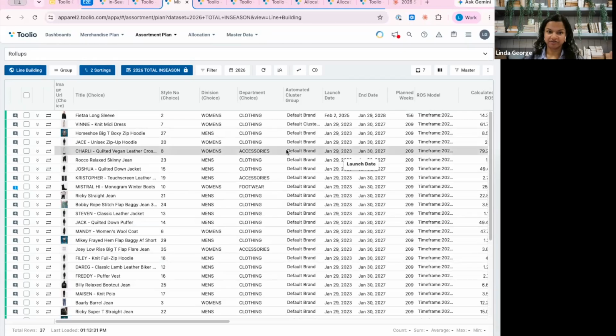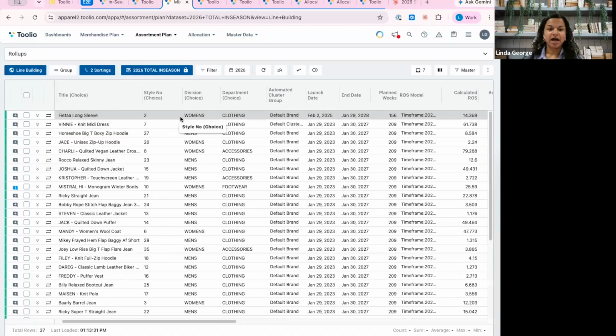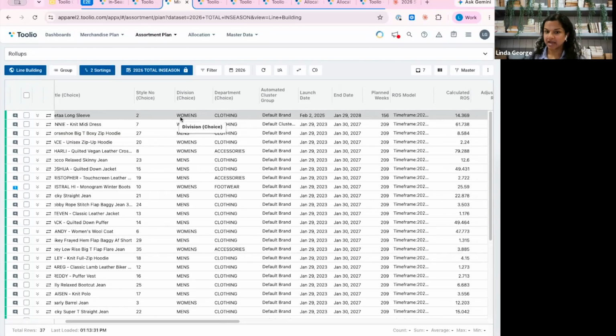Of course, with all of the products that we're seeing down below, we have some product information, whether that be the style numbers, SKU count, division, department, some of the hierarchical information and attributes that we've selected. And of course, with assortment planning, there's going to be a whole robust list of different attributes. Not just the ones that we saw in merchandise plan, you can expand beyond that to have even more attributes, down to the fabrication, sleeve length, different silhouettes that you might not necessarily plan by, but want to attribute so you can measure and plan your business.